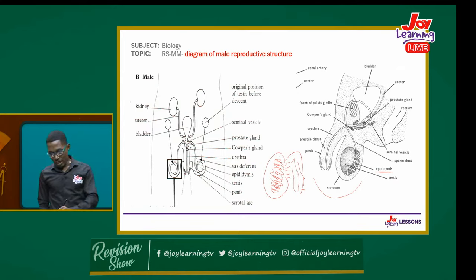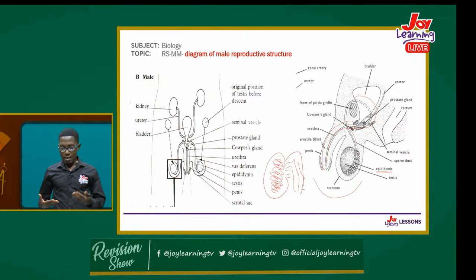And when it is ready, through stimulation, it has to pass through this tube called a sperm duct. Some will name it as vas deferens. So it's through this vas deferens or sperm duct that the sperm will travel in this direction to the urethra. Once it crosses from here, it's becoming the urethra. So from where I've ended over here, we are starting the urethra.